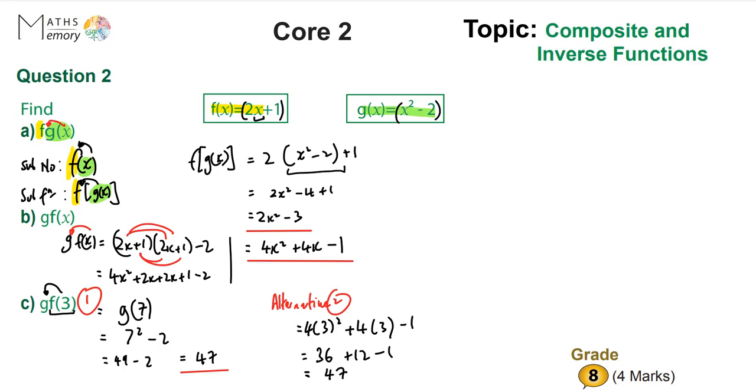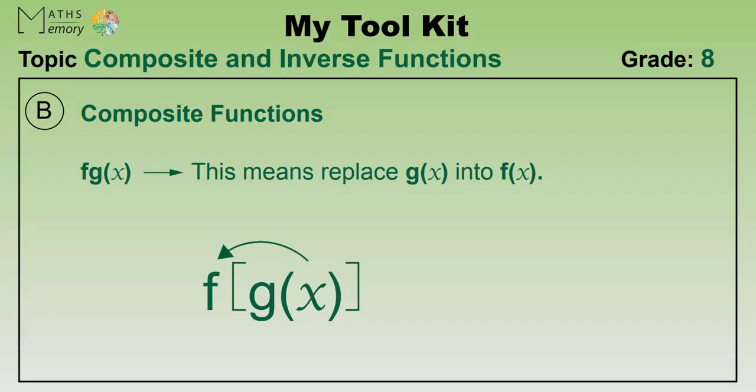All right, so whatever method you choose, in fact, method 2 might be easier because we already have part B, but we would advise on Maths Memory to do alternative 1 rather, to get this straight away, because you're not relying on this one to have been done already before that. Look at parts A, B, and C, and make sure you've clocked this, and we'll move on to the next questions.